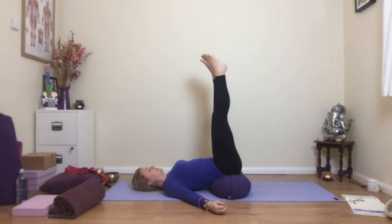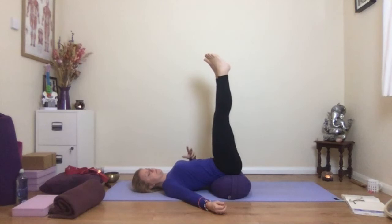You might notice here that because you have maybe shortened the space on the front of your throat, the sound of sa and ha becomes a little bit more natural. You don't have to work too hard to find that sound as you're breathing. And so maybe explore that. You've got a very gentle Jalandhara Bandha, a very gentle throat lock going on here.